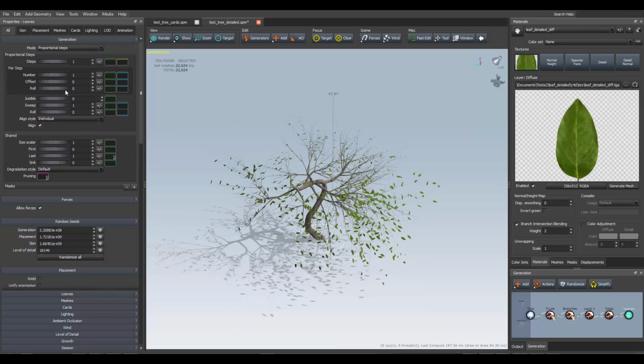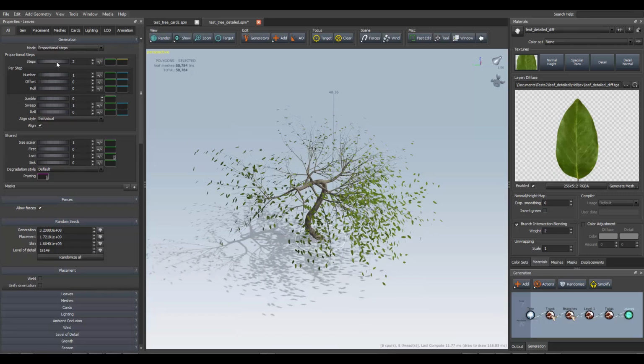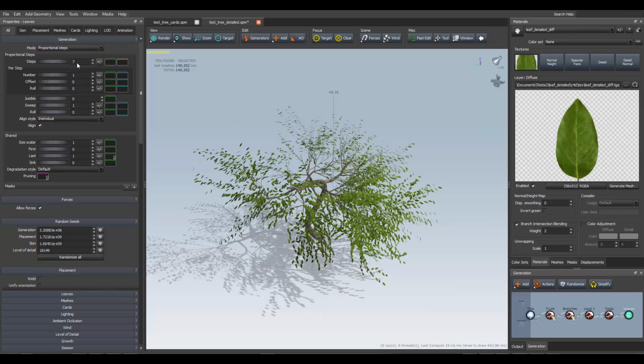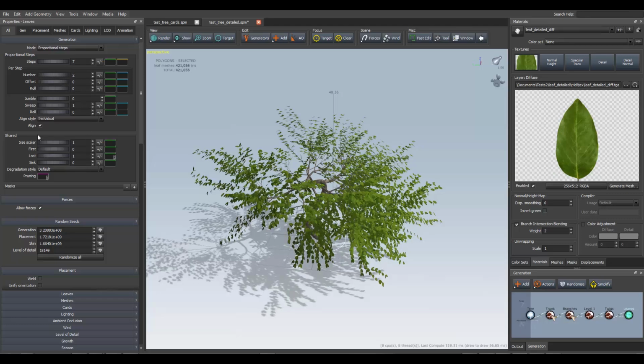I find that this mode is a little bit easier to understand. As we increase the steps, we get more, and then per step, we can start to increase the number and grow out our leaves that way. And then we can mess with things like the jumble to tweak their rotation and different things.